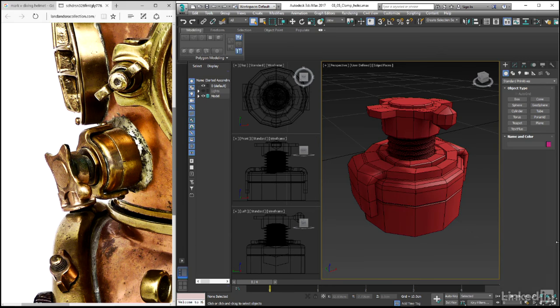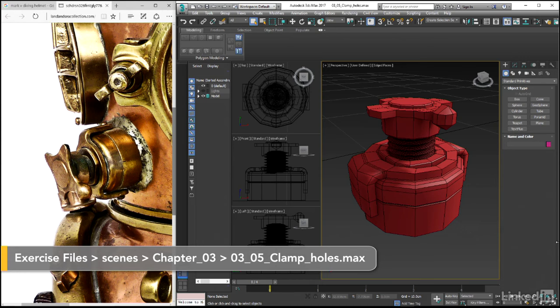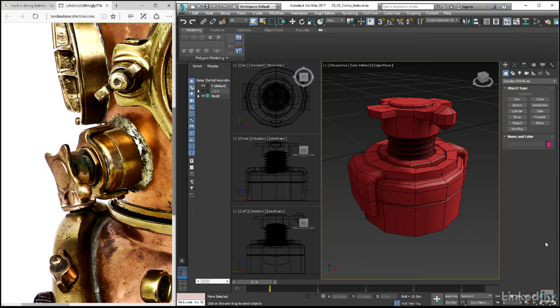Now, one thing you may have been wondering about as we look at our reference image here is how we could perhaps go about creating the circular holes that we'll need adding to our C-shaped piece here, the area here where these bolts or screws pass through. Now, of course, depending on how our asset is going to be seen, it may not always be necessary to add such a detail to the model.